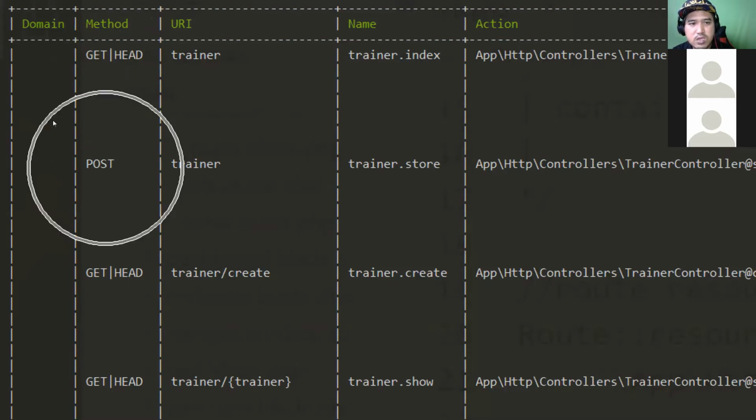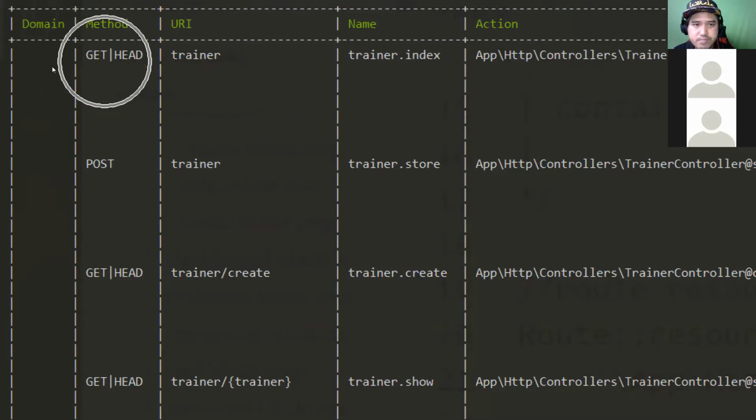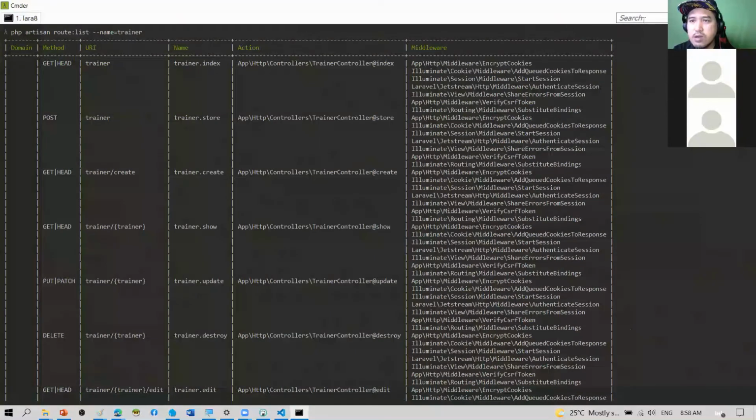Later when I show you how to do search, you can see that the form uses the method get. But previously, when you created a new record, the method inside the form was defined as post. That's how they differentiate between the index function and the store function. This is how Laravel does it.